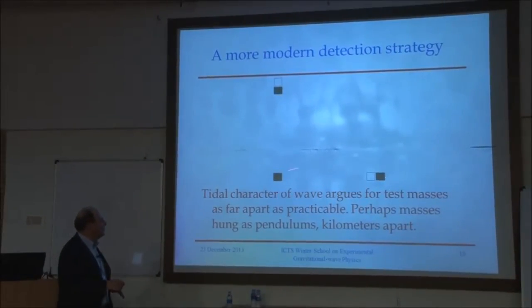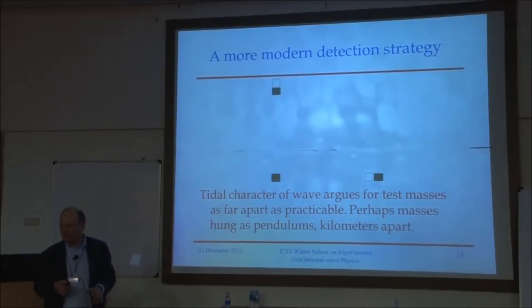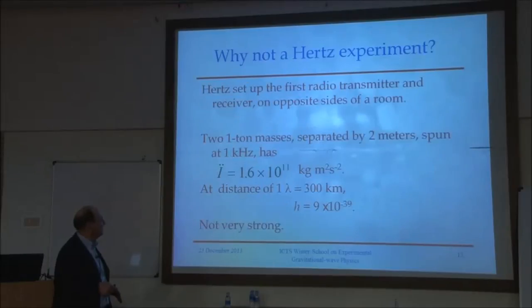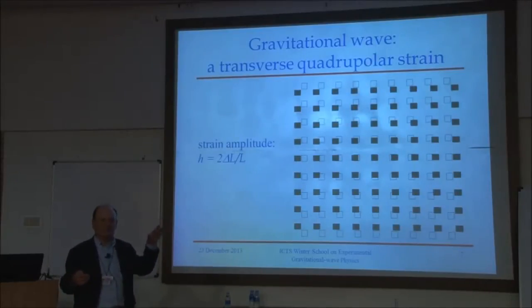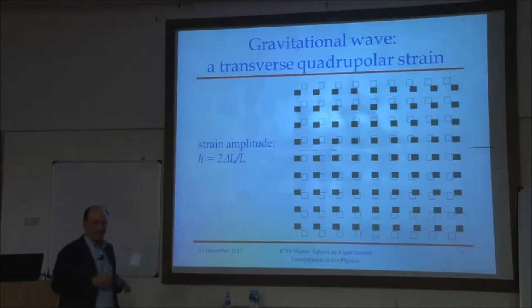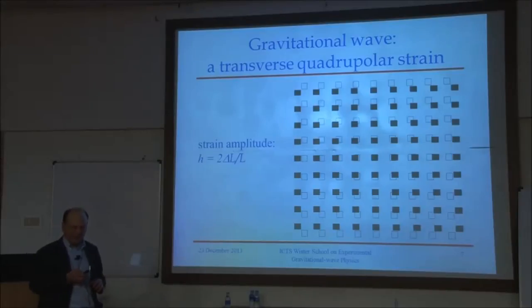So if we just look at these two test masses from the diagram, and everyone remember the diagram I'm talking about, it's this one. If we're just looking at two, we've invented a bar. If we look at three, we've invented an interferometer, but here's a wonderful thing. Once I say I'm going to use free masses and not two ends of some stuff that need to be connected to each other by a spring, there's no reason for me to pick these three. I should pick those three, or maybe those three. In principle, I'm free to do that. There are engineering constraints, but they're nowhere near as strict as the length of an elastic material that you need in a bar.